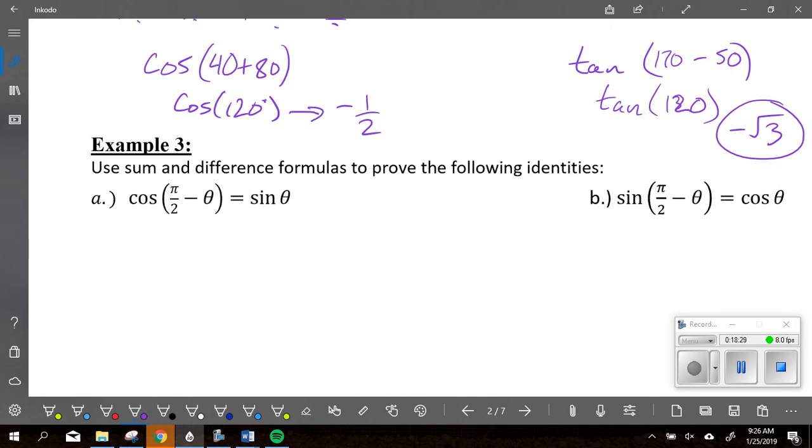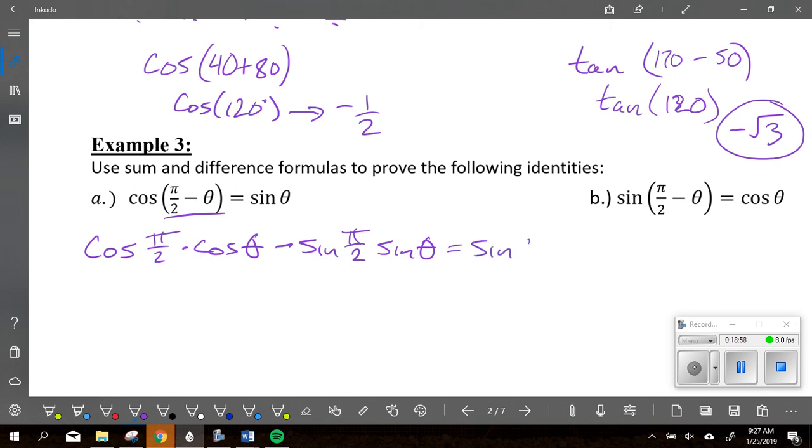We added or subtracted, perhaps like sum and differences. What do you think we should use? Oh, the sum and difference identities. Thank you, guys. I appreciate you being so focused and loving what I do. It's cosine and subtracting. And so I'm going to plug in the formula. I'm doing the cosine subtraction formula. Cosine of pi over 2 times cosine of theta minus sine of pi over 2 sine of theta. I'm using my sum and difference identities from up above.